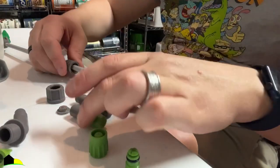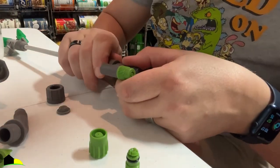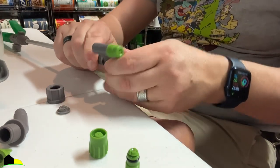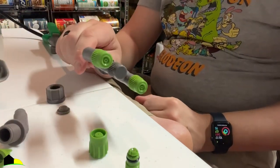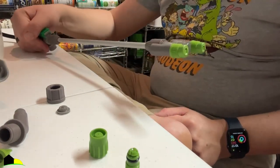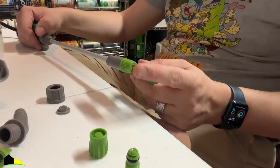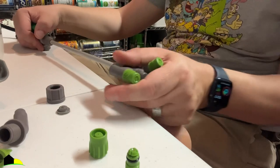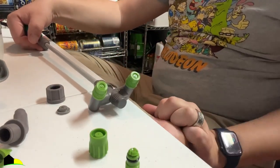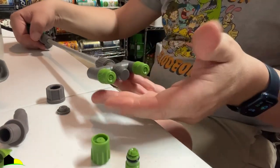Aha! So that actually goes on like this. There we go. And it doesn't tell you that in the directions at all. So you gotta kind of figure that out. All right, so that's how that goes on. So there you go. So now you've got a tip that can actually spray the ground. If you wanna spray the ground, I guess maybe a mulch bed or something where you're trying to treat a wider surface. I don't know when this application would actually be viable. Maybe if you wanted to get up under a bush or something with a misty spray to kill mosquitoes and stuff like that, but that's all I could assume that this tip is for.